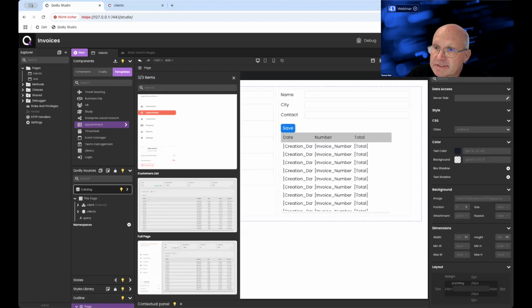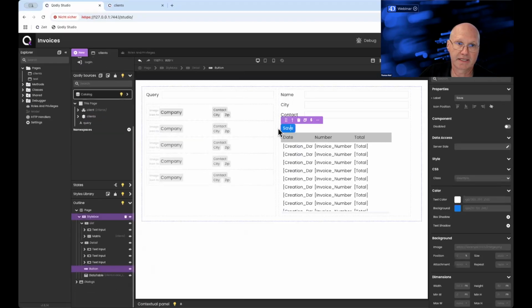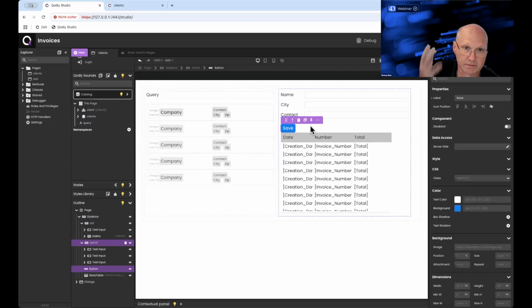Next question was multi-language application. We have thousands of xliff resources. So it's about how to deploy the application in any language. Here, of course, I can just type in save and can type sichern or whatever, any language, but I cannot automatically switch. So we need a feature to adapt the translation to the browser interface.